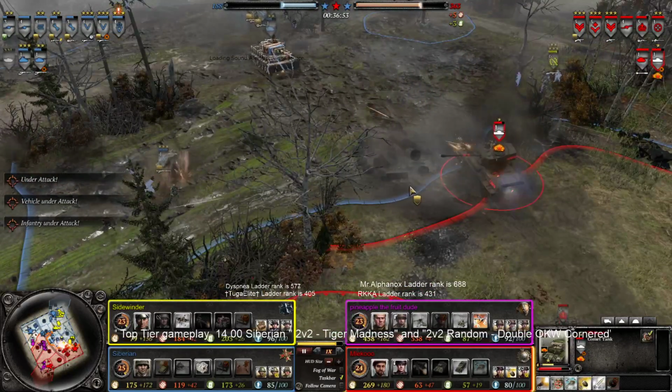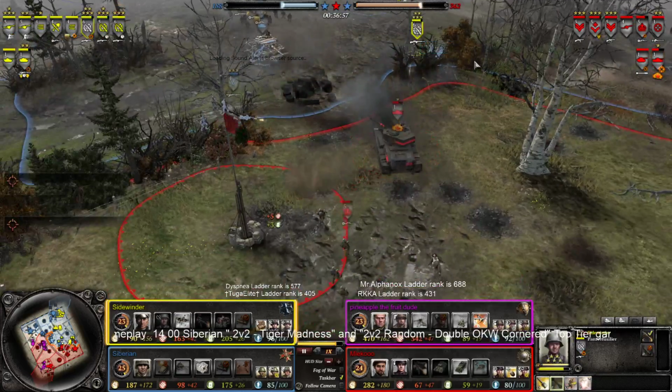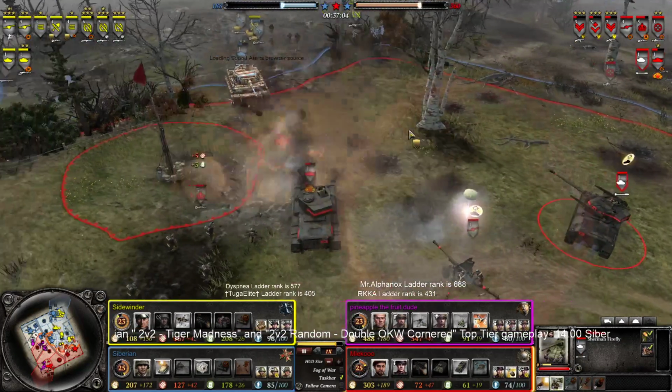Oh my gosh! Oh my gosh! Beautiful ability there by the Panzer Fusiliers. Firefly could go down as well.